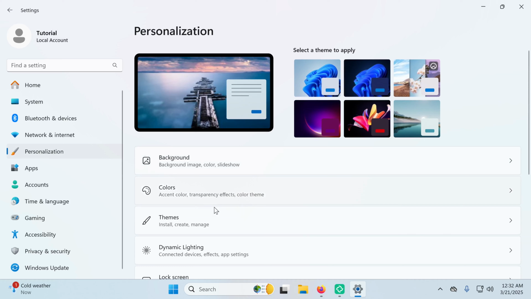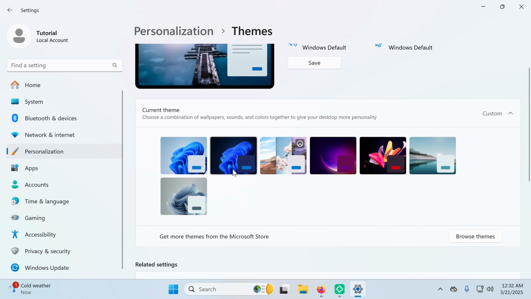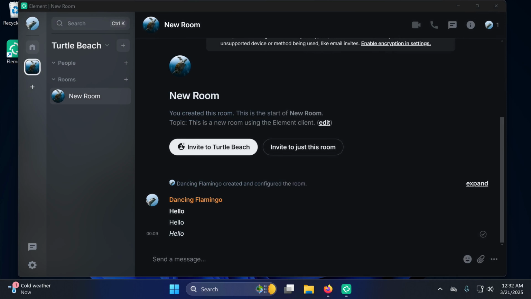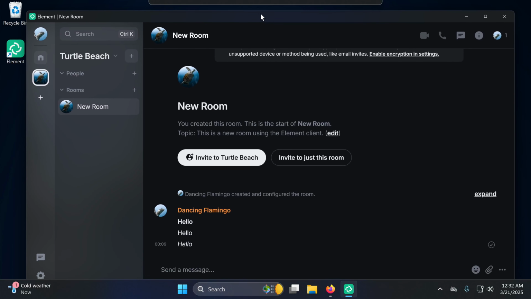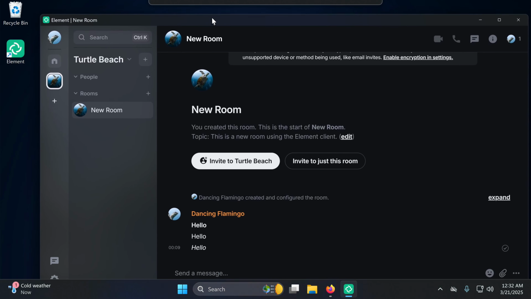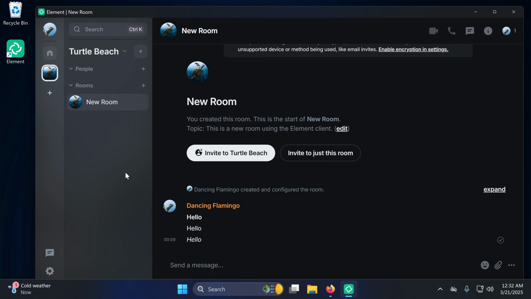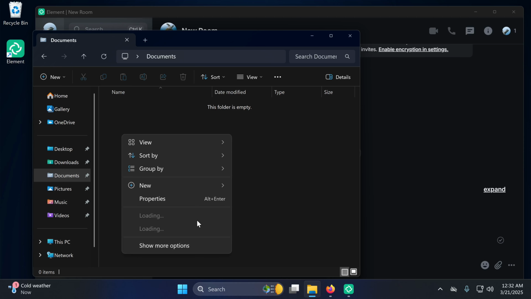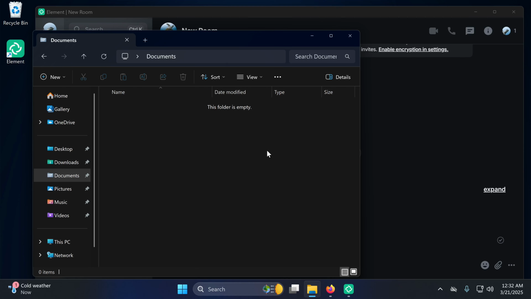We're going to head into personalization though and switch the theme of our desktop to dark mode, which is the second one on the top row there. And this is going to actually change Element also to dark mode, as you're going to see in a second, because it is right now running on the system theme to be matched. So it's really cool. Now we have the dark interface, and we also got dark Windows 11, so everything now is looking nice and sleek and easy on the eyes. It's not blinding you like the sun rising up over the hills.